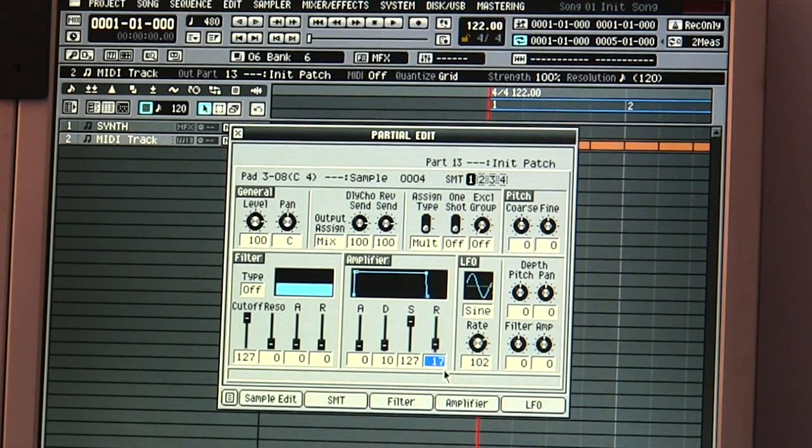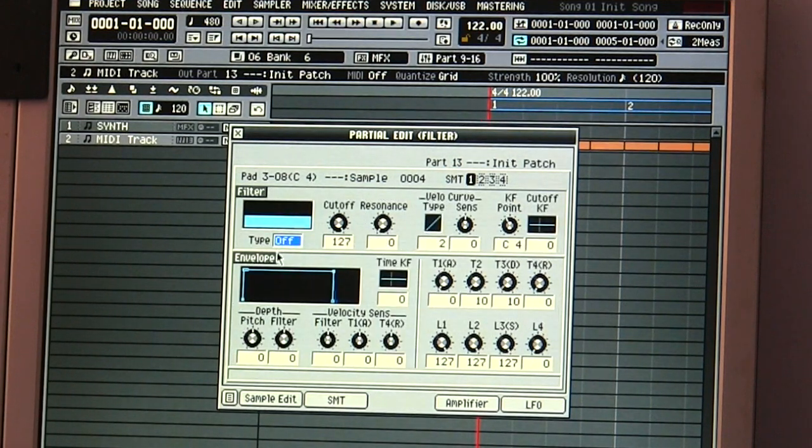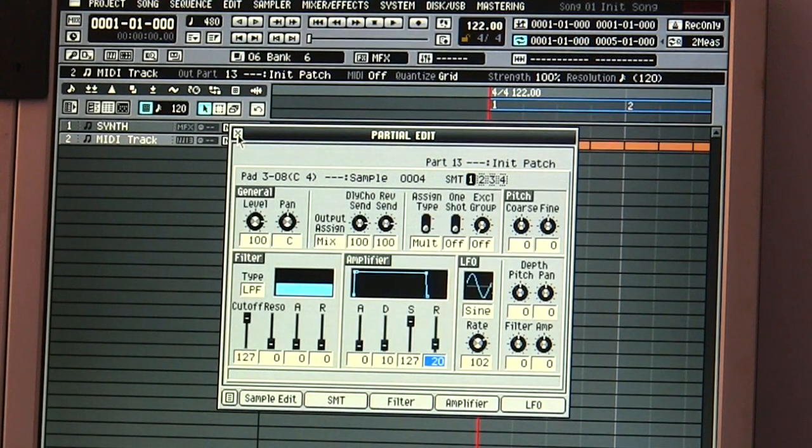I want to have a little bit longer release. Okay, and in the filter, I will turn on the filter because later on I want to use the assignable sliders to adjust the filter, the cutoff, and the resonance. So I say on. Type LPF on. Cool. So I'm done now with the sound.